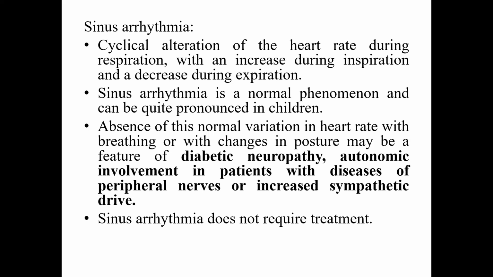And the conditions where there is absent sinus arrhythmia, or when there is variation, it is seen in diabetic neuropathy. Autonomic involvement in patients with diseases of peripheral nerves, or increased sympathetic drive. That is, when there is some nervous affection like a neuropathy or peripheral neural disease, or when there is increased sympathetic drive, this sinus arrhythmia will be absent.